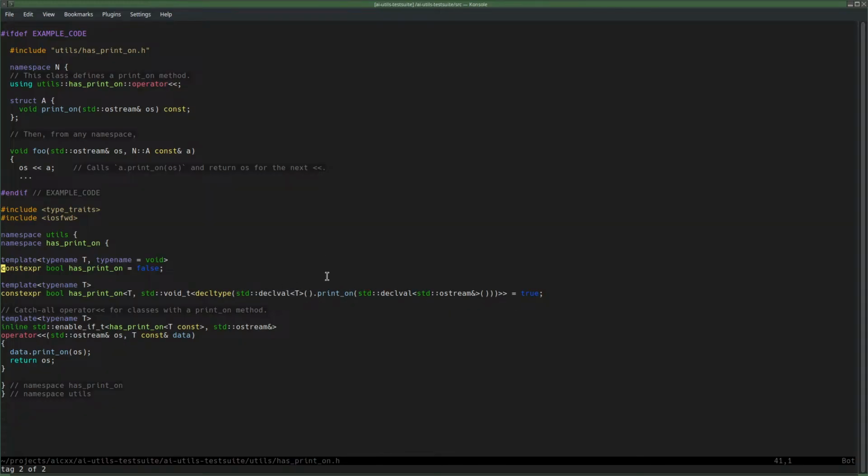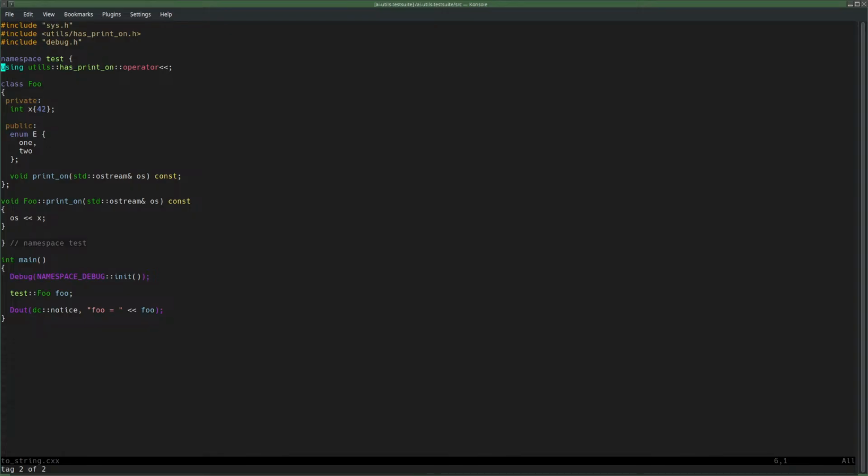So it's just a difficult construction here, but since this thing exists, it is a member function of t. This whole type is going to exist, and then it is more specialized than that one, and therefore it will pick this one, which is equal to true. Therefore, for any class that has a print on member function, this operator less than is going to be well enabled to exist.